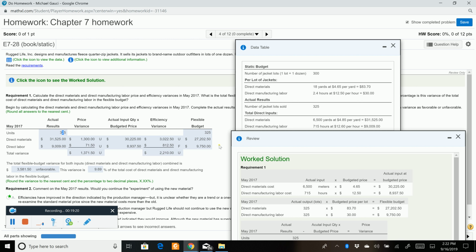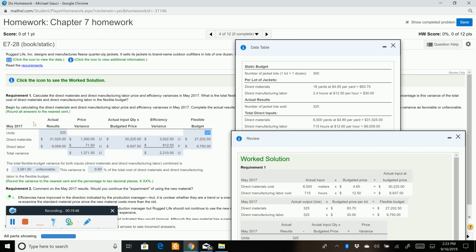And the flex budget, this is what we're doing. We're comparing the actual results to the flex budget. We're doing a level 3 analysis in this example. And so you're going to see that when you're comparing your flex budget to your actual results, it's the same number of units. That's the whole idea. We are flexing to the actual level of activity. We are changing the static budget to the actual level of activity.